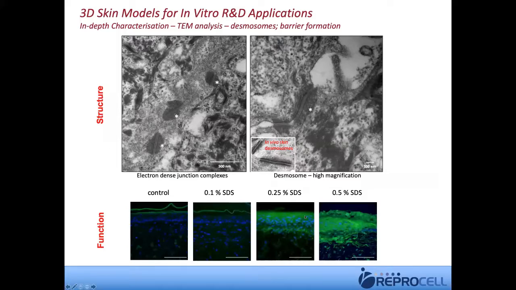At the bottom, what we have is a functional assay to challenge the barrier properties of the skin model, where we are using fluorescent dyes, an exclusion assay in the presence of increasing concentrations of a detergent, SDS. So as the SDS levels start to increase, eventually it overcomes the integrity of the barrier. So that's a very useful assay to demonstrate how strong the model is. And actually at 0.25 and 5.5% SDS, that's quite a strong detergent.